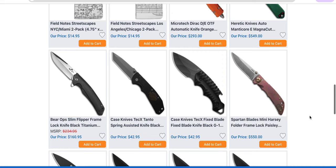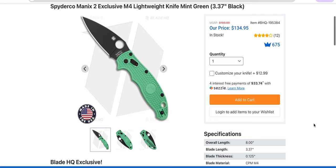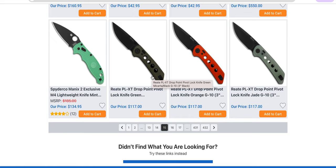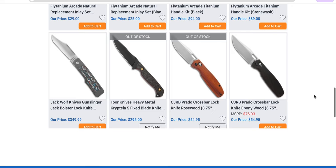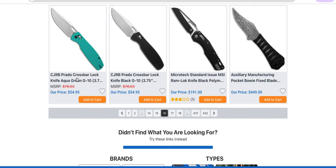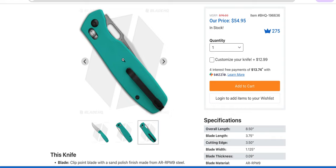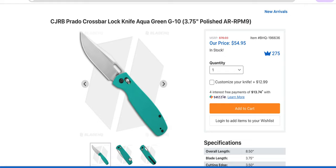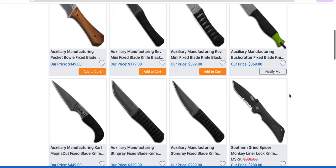Bear Ops. Oh, the Mint — did you know there's a Mint Manix 2 M4 Lightweight sitting here? That's made in the USA and exclusive to Blade HQ, so check that one out. The Riyot PLXT is absolutely worth picking up — we are entering the age of the pivot-operated locking system, and Riyot's PLXT is very cool. The Prado: if you're looking at the Pyrite and thinking you'd love a version with the opening hole but can't get your finger in there because the scale covers it halfway — this is the answer to that. AR-RPM9 is a great steel, the only powder-form steel you'll find consistently in the budget world.